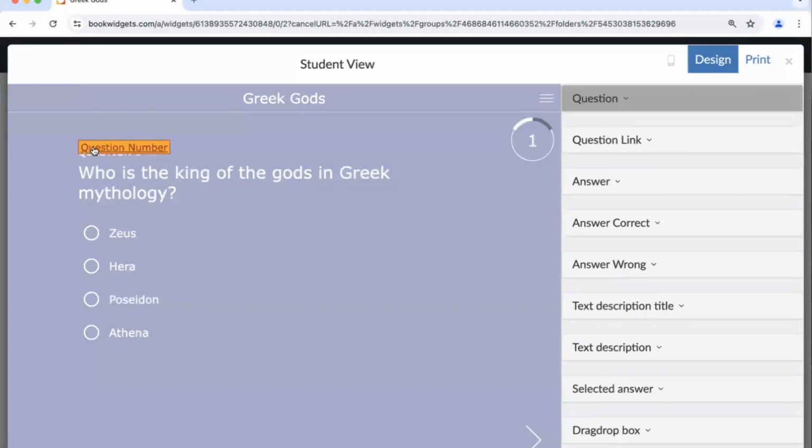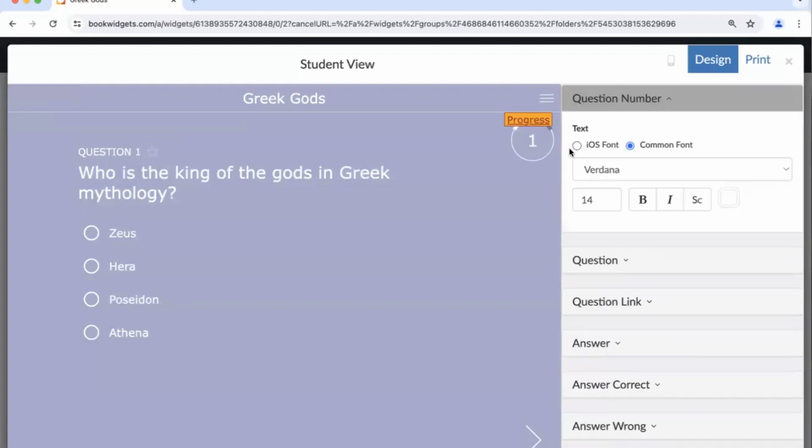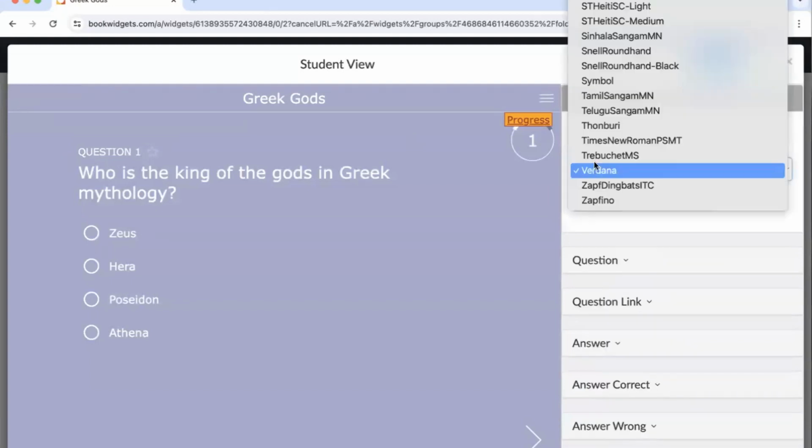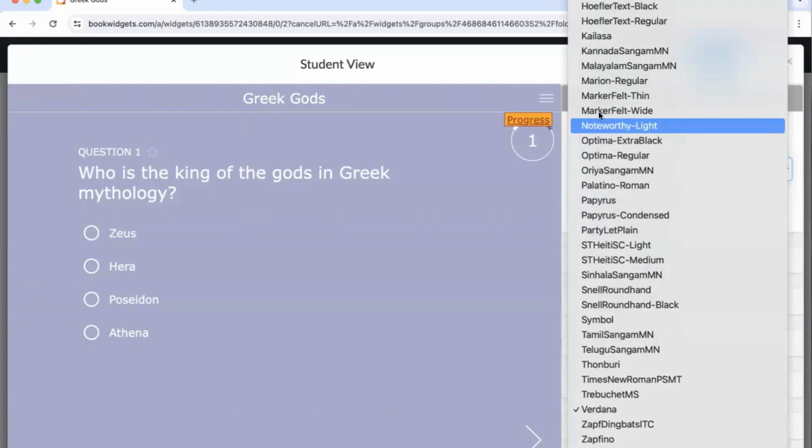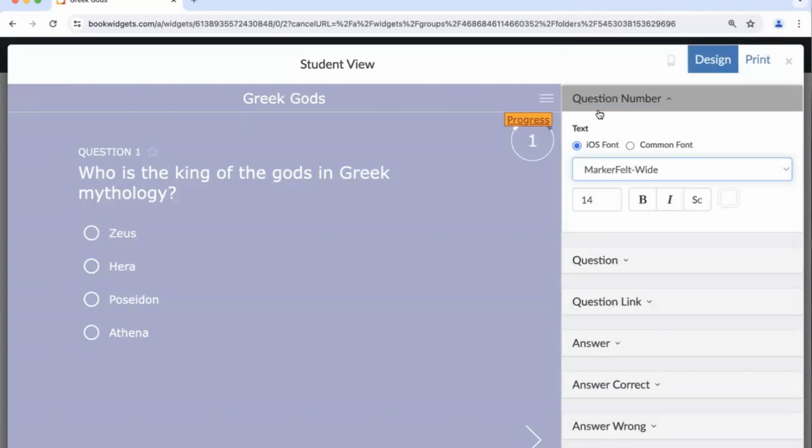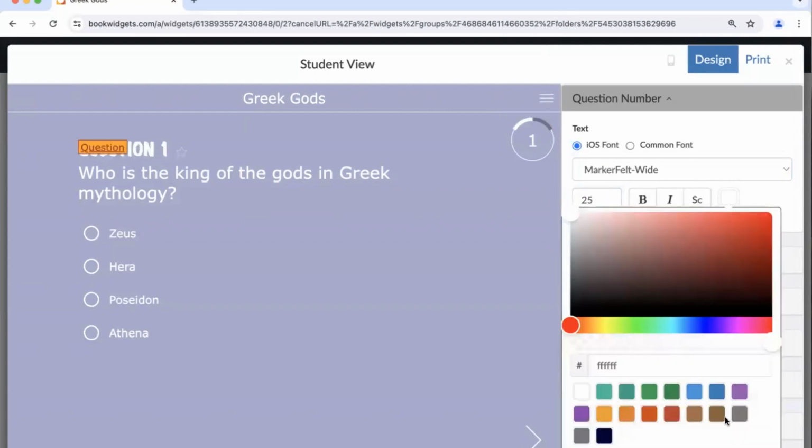When you click on question number, you can choose a different font. Then let's see, we'll do this one just so you can see it totally different. And I'll make it super big. And then now you can see how it's changed that. And I can even change the color.